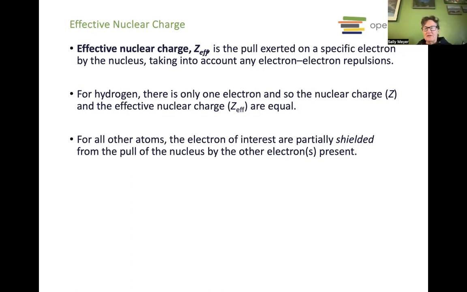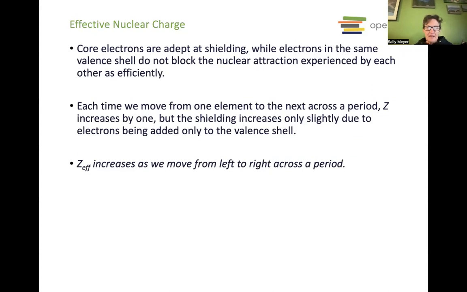But for all other atoms, the electron of interest are partially shielded from the pull of the nucleus by the other electrons present. This is so much better done in class. So we'll talk it through, but like a lot of things, hopefully in class, you'll ask questions and I'll go through this and make it more visual.